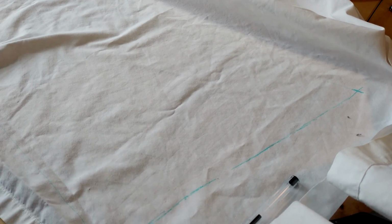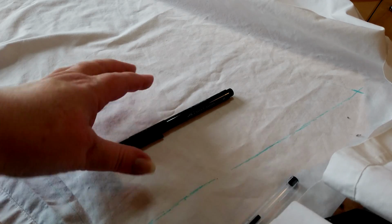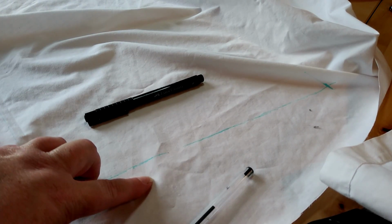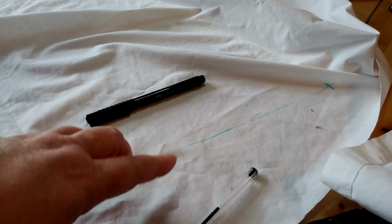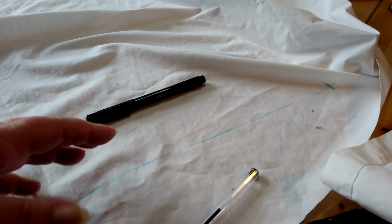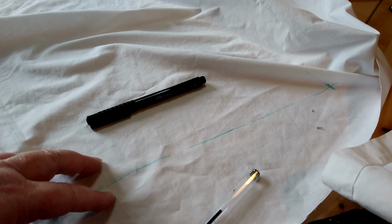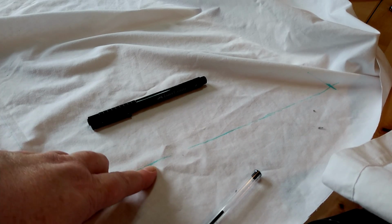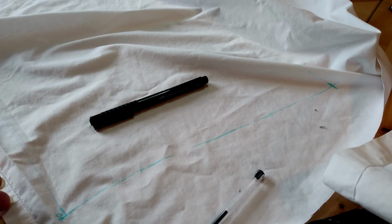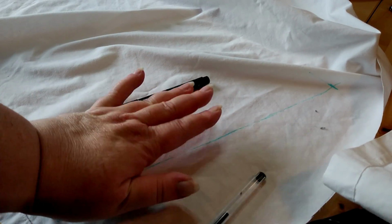So now I'm just going to go and mark it all with a pen, and then I'll be putting on a 3/4 of an inch seam allowance because I still haven't made the decision about how I'm going to finish the seams. But it also means, I think I said this earlier on, that I've got lots of options depending on the type of material that I use. So I know that there's a 3/4 of an inch seam allowance if I'm using a chiffon or a wool or something like that. So I'll be back when I finish the last pattern piece.